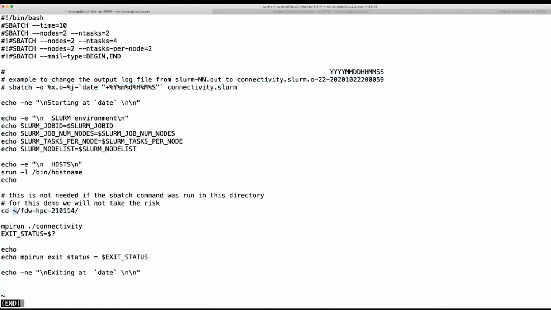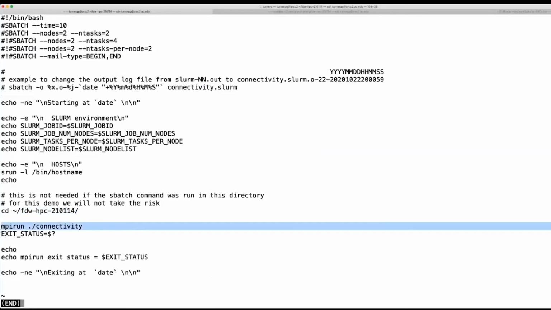Another thing, this tilde, you may have seen it once or twice. This tilde means home directory. Okay, so when we copied all those files over from the system, we were sitting in our home directory. We said copy recursively everything in that directory. And that's how it ended up off of our home directory with that same name. So what I'm doing with this command is I'm saying change directory into this directory that's off of my home directory. In other words, where all of these programs are.